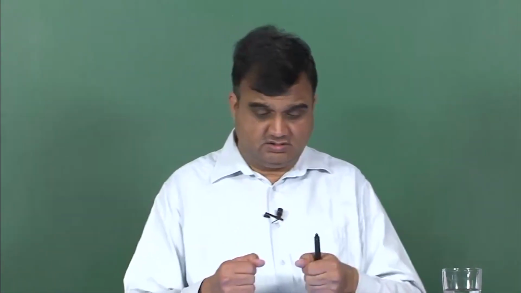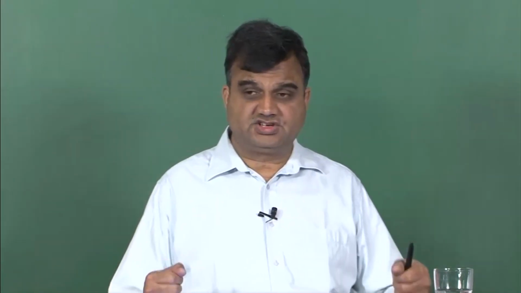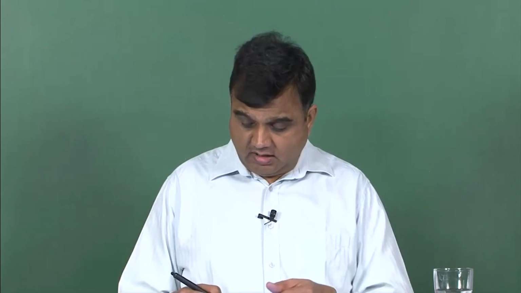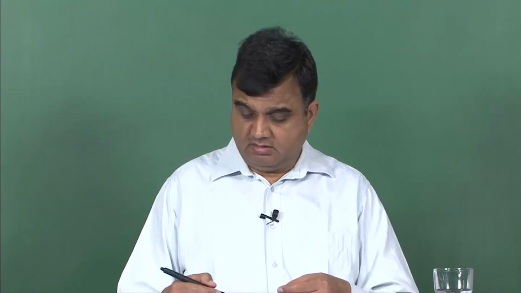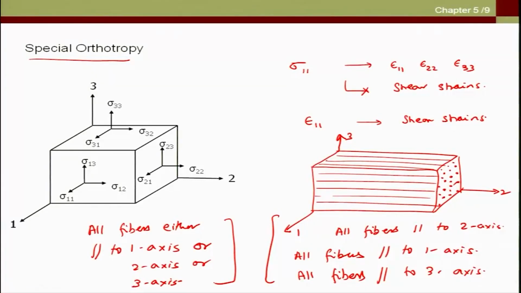And even in this case, if you pull it, it will only become longer. Shear stresses will generate only shear strains, extensional stresses will generate only extensional strains, and that is all dependent on the structure of the material and the direction. If the direction of the forces is aligned to the material axis, even in such a complicated material system, shear stresses will produce only shear strains and extensional stresses will produce only extensional strains, right. So, this is what it means.